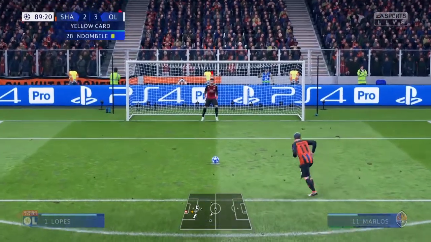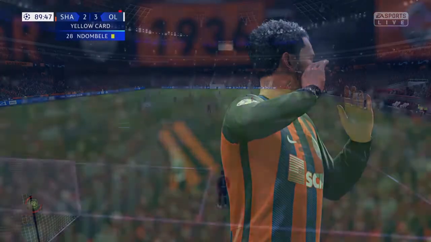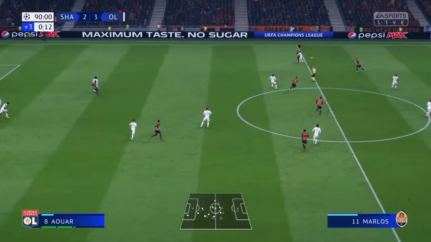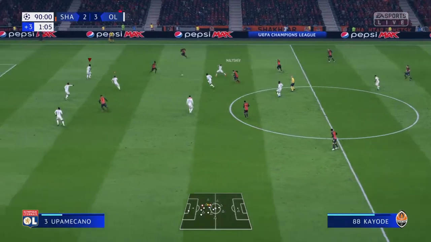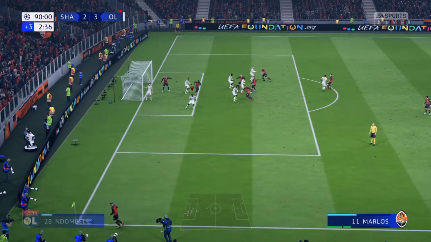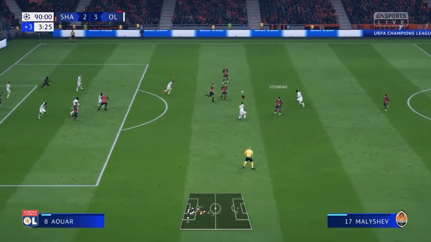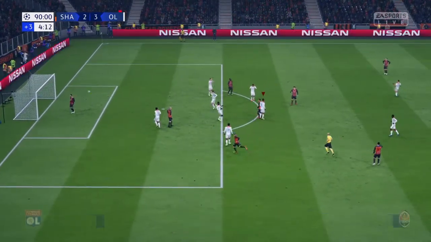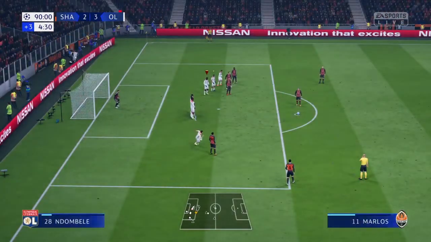We're gonna go right again against Marlos. Oh, he Panenka'd it over the crossbar. You, sir, are dumb. Probably even dumber than I am when I'm tackling in the box with a 2-goal lead. Last chance of the game for Shakhtar Donetsk. It's a corner. Marlos against Rakitsky, yeah, sorry. Deflected by Lopez. Stepanenko, Mamishev, Dentinho again. What happened? Foul? Oh, come on.